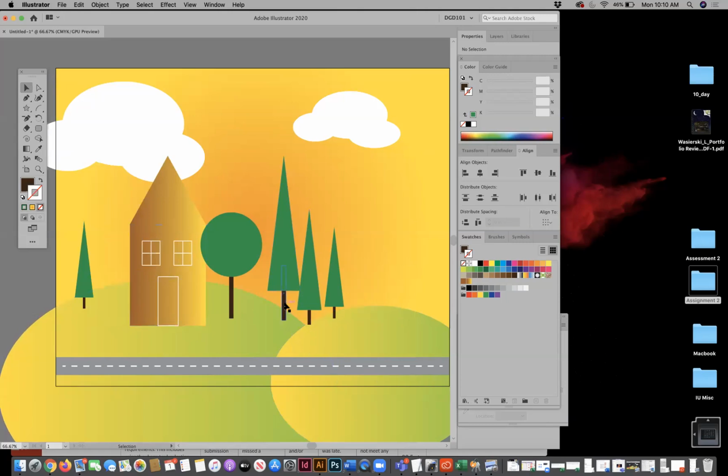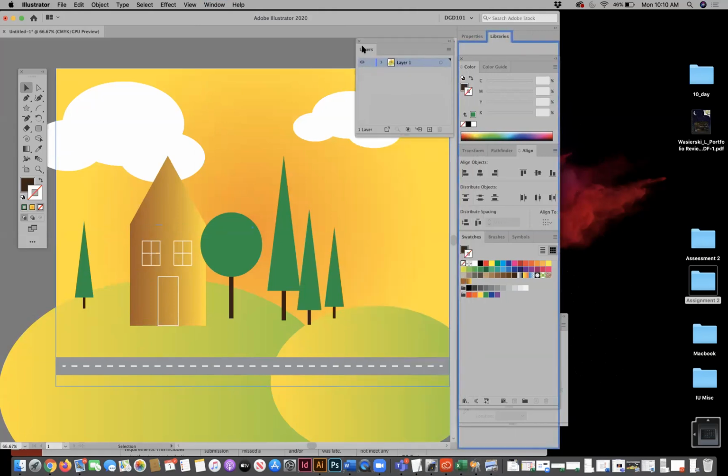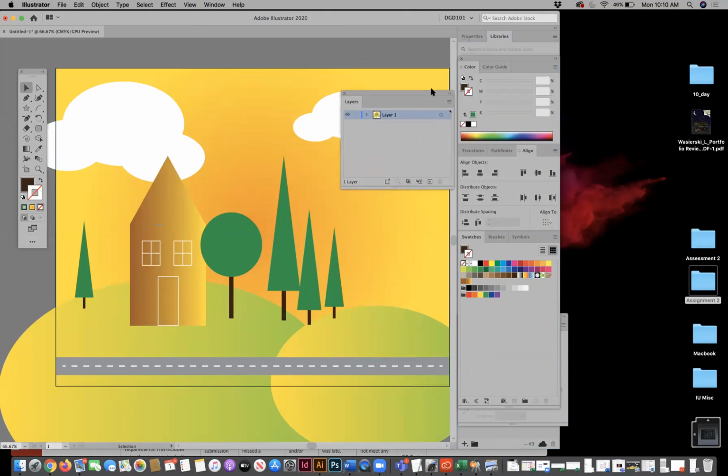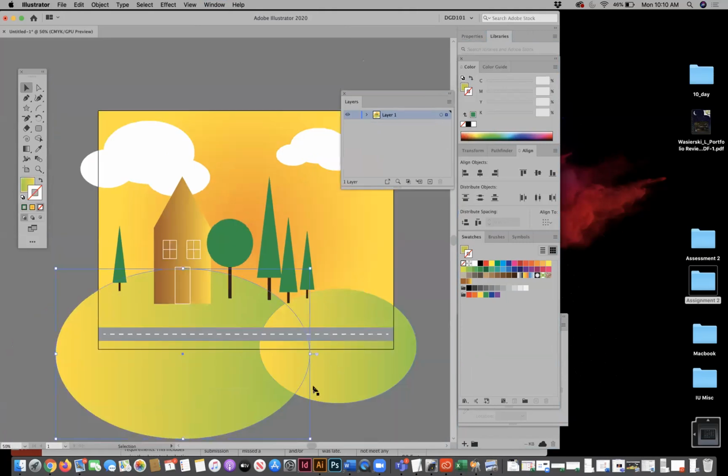So just use your send to back and forward. You also have layers under window. This is a little bit more detail. You guys don't have to worry about using layers, but that would give more control of how I could have the landscape in front of certain things. You can set a different layer for each one. I have a lot going on here. So if I wanted this to be my front, I would create its own layer and have that go in front of my trees.